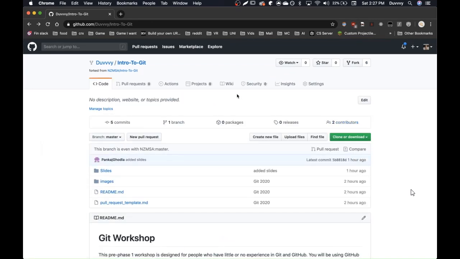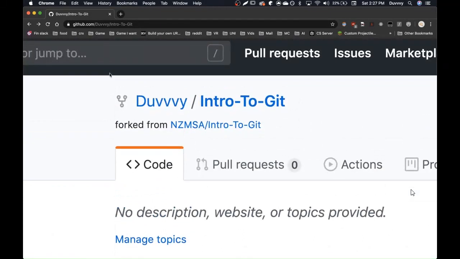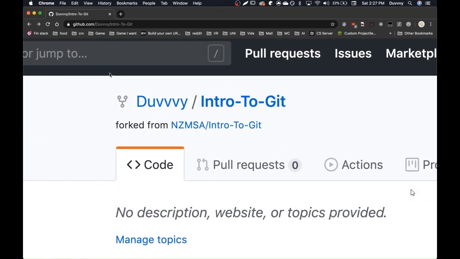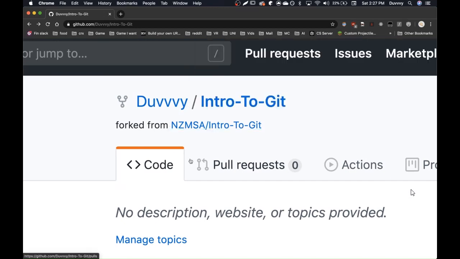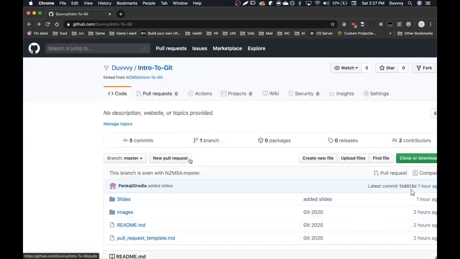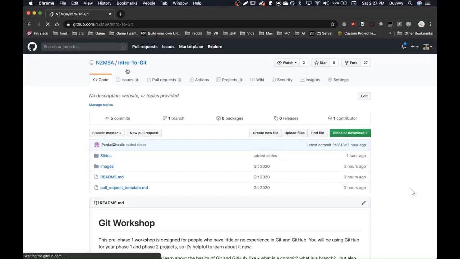But if everyone just checks, and if you see you forked it from Dovey, then go back to the NZMSA one and fork it from there. Otherwise, you might run into some issues later on. But yeah, looking good. All right, 27. I think once we get to 30, we'll go.